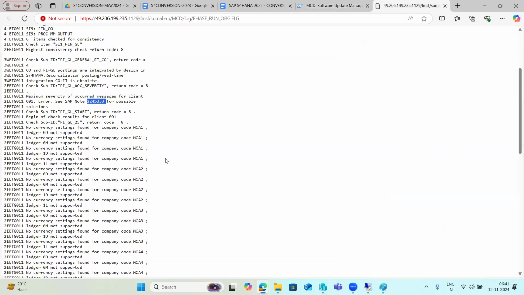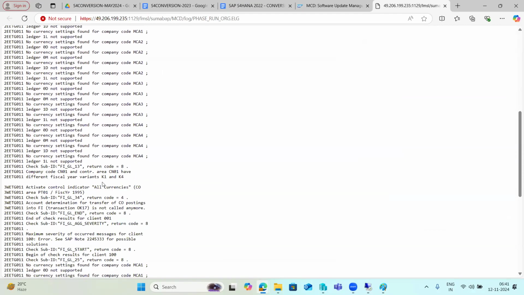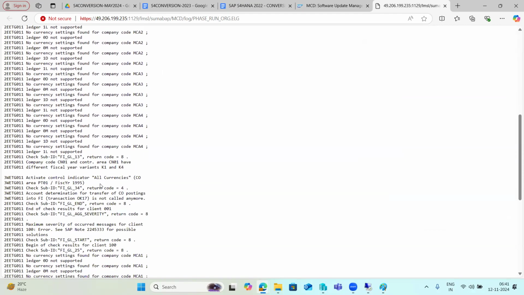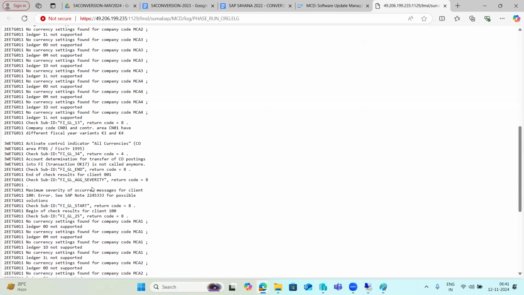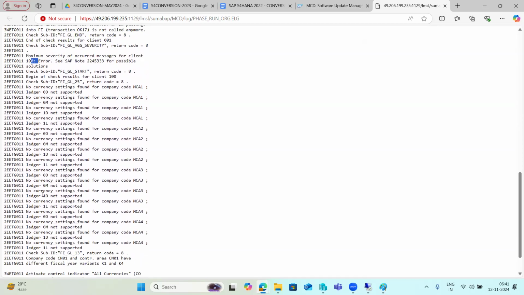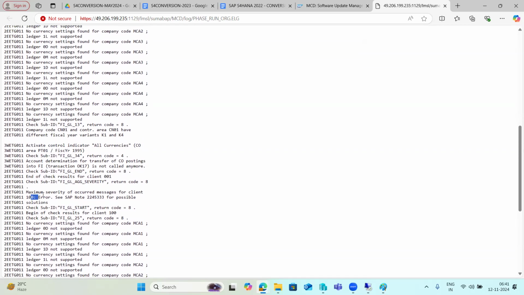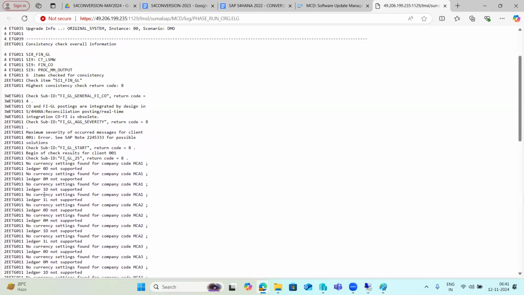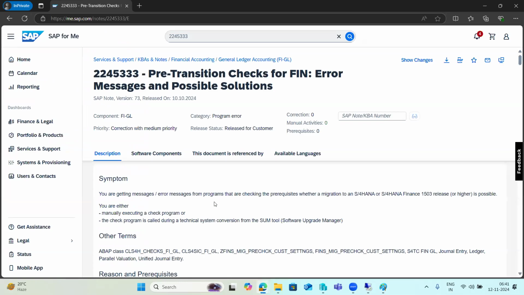As per the messages here, 001 and 100 client. Oh, okay. This is the last, I think. If we perform in one client, all will be fixed, I think, 001 and 100 client. Three clients, two clients, we have to perform this activity.